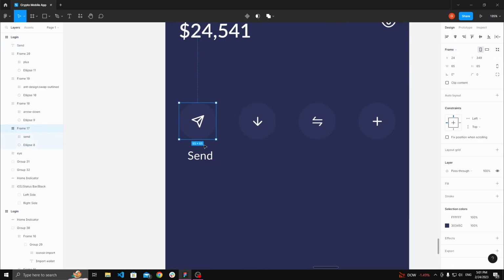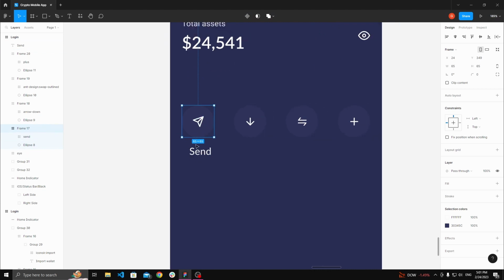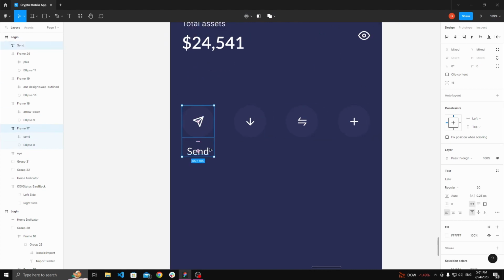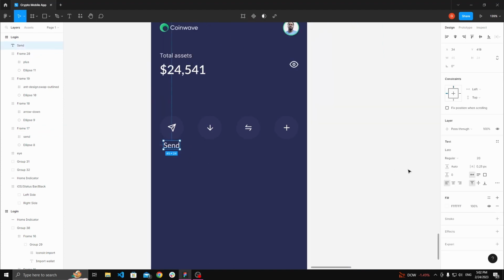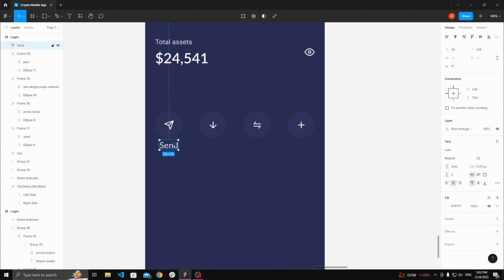Okay, so what you want to do now is select the circle and the text and align them. Give them only 4 pixels distance between them. Make sure to align your text to the center. Now just copy it and type receive.